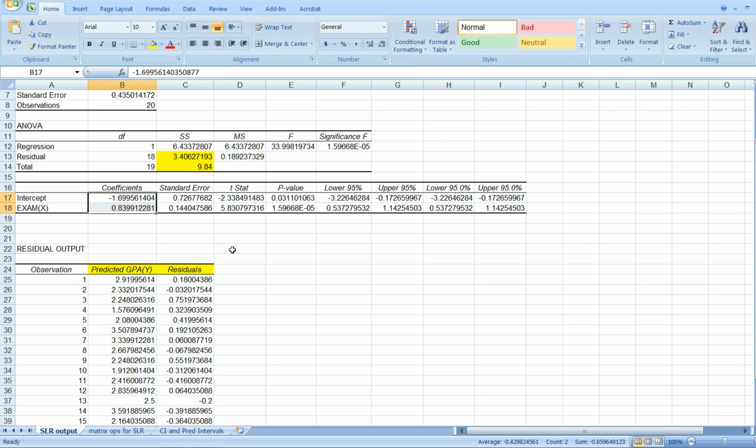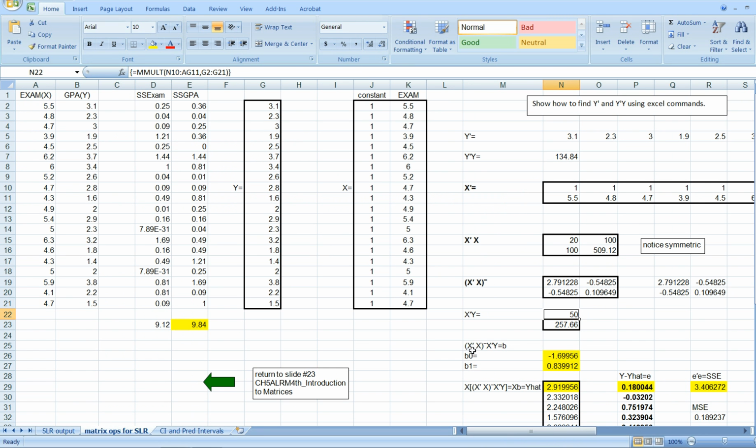There they are. They're the estimated regression coefficients using the regression procedure from Excel. Or if you wanted to use the algebraic formulas, you can do that too. The bottom line is X transpose X inverse times X transpose Y yields B.